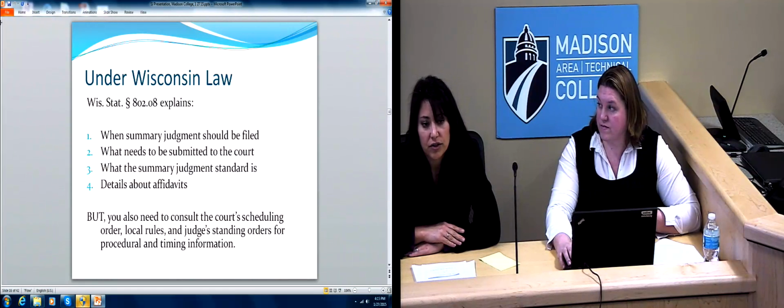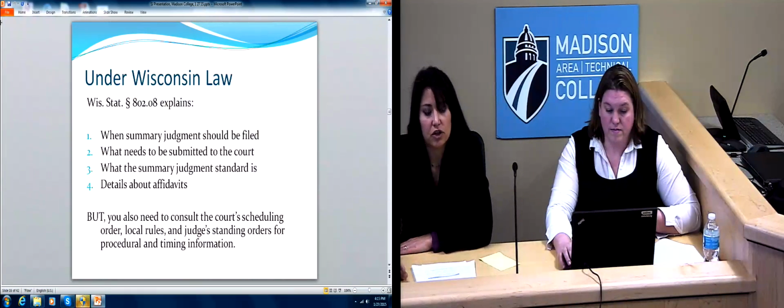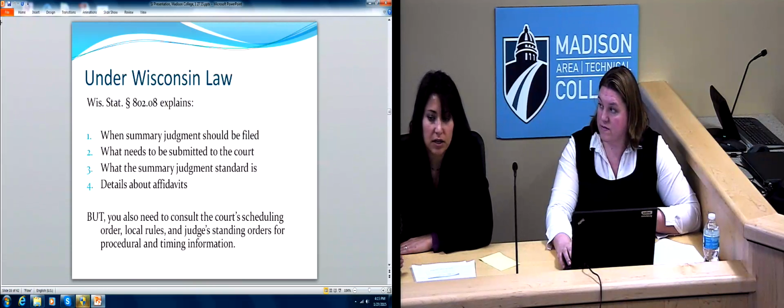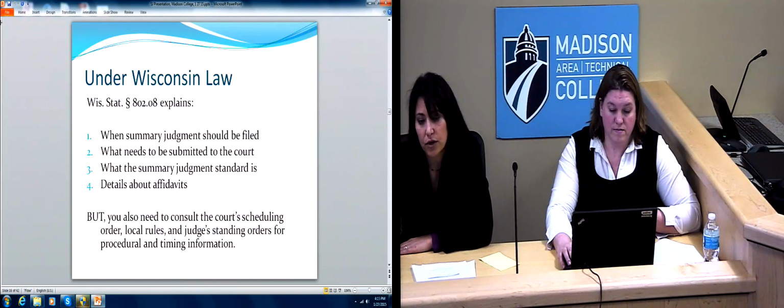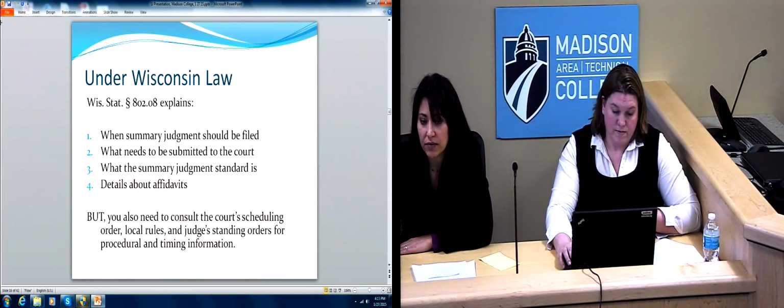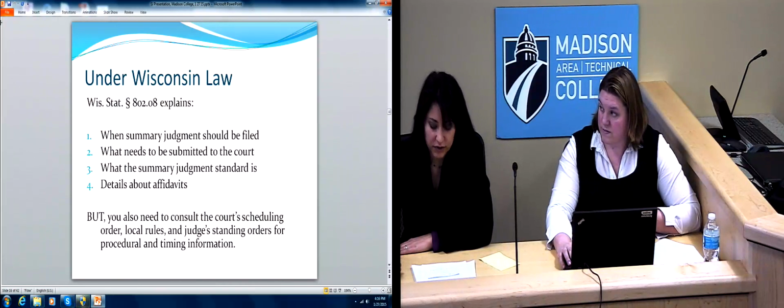That scheduling order is usually going to have a timeline for summary judgment, a due date, and in many scheduling orders, the judge will explain special procedures for summary judgment. They do that in federal court, and some state court judges do it too, and it's very important to go and reference those.